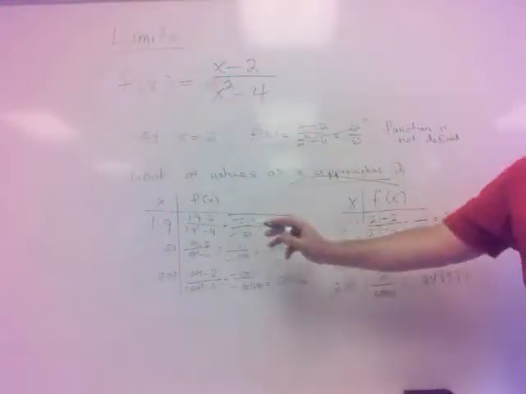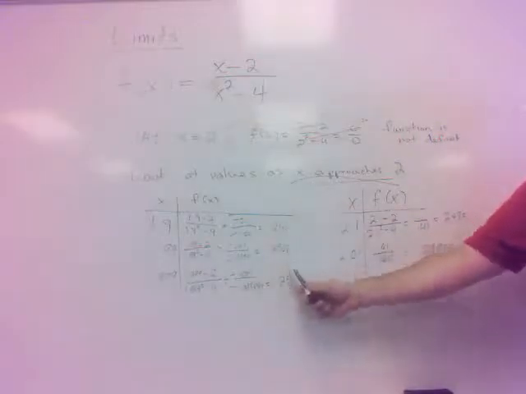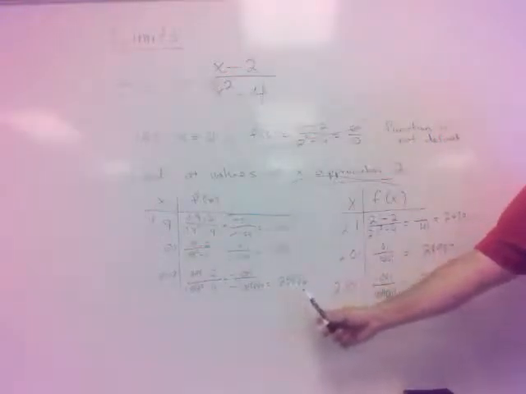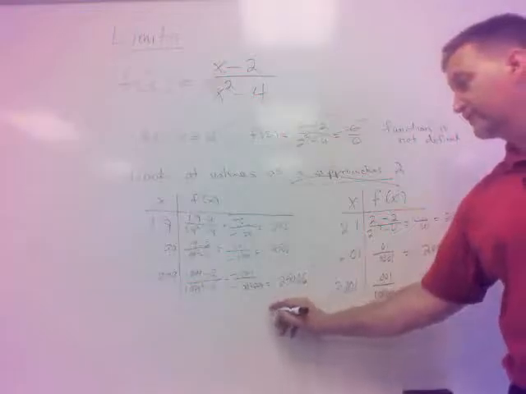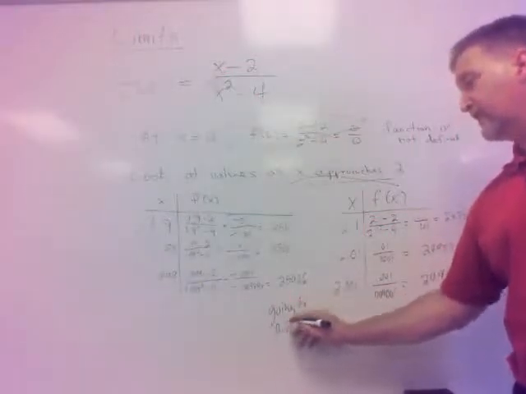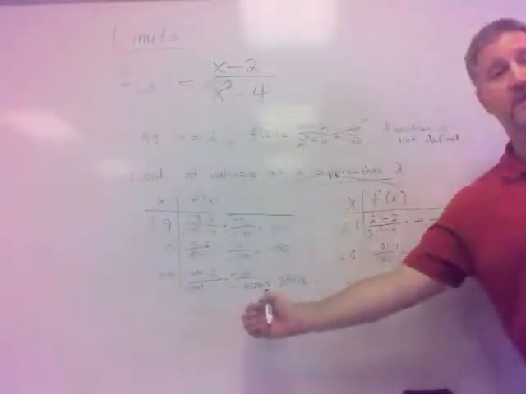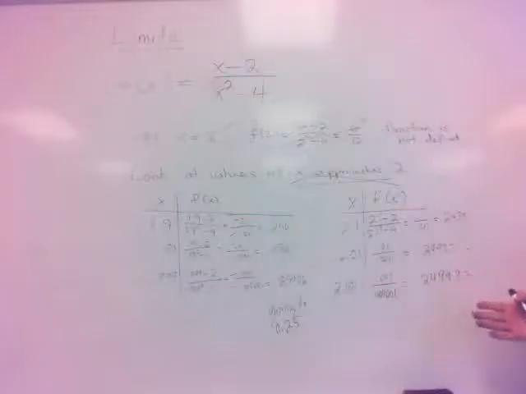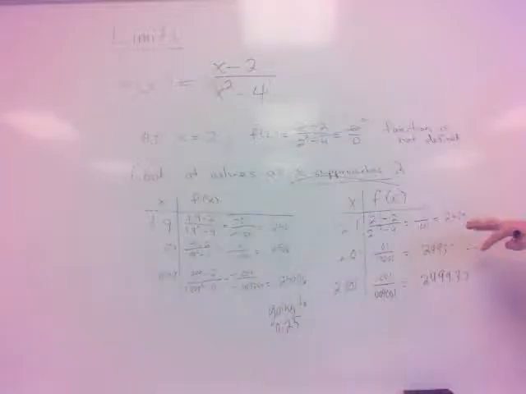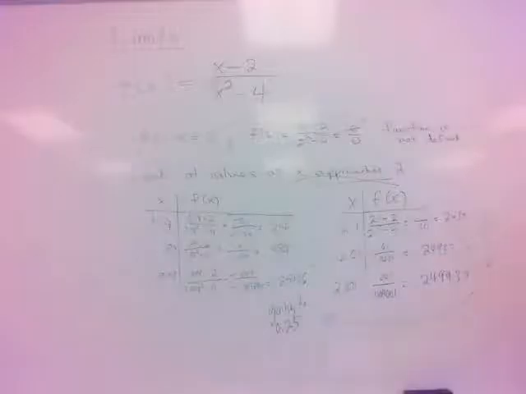However, in this process, we can clearly see what's happening as x approaches 2. Can't we? As x approaches 2, don't these values seem to be getting closer and closer to 0.25, or a fourth? So the function values seem to be getting closer and closer to 0.25 as I go through this process. Now, what happens on this side? Basically the same thing. These are going downwards, but these are going upwards, or vice versa, I guess, if we really thought about it. But these function values are also going to 0.25. That's the idea of limit.